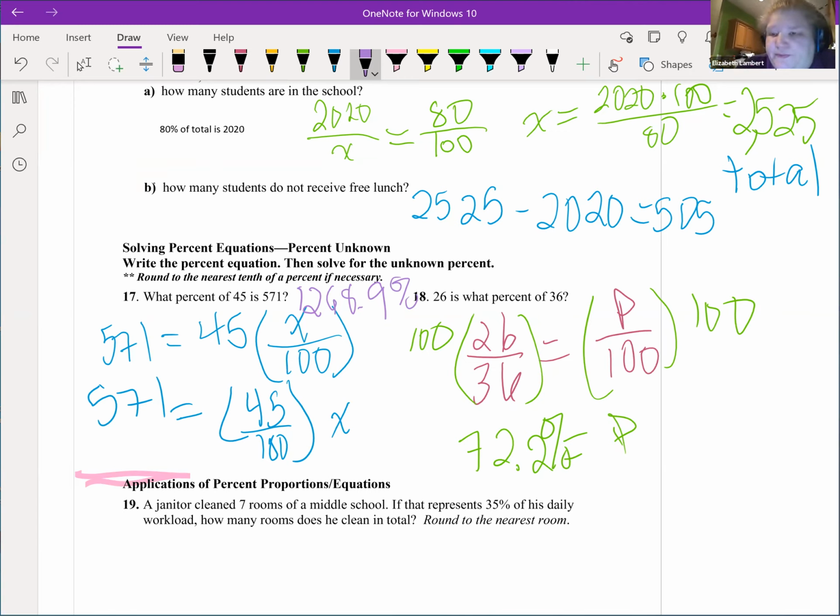All right. So any way you want to set these up and work, you can do it, but they all end up devolving back to multiply two of the numbers, divide by the third number. The catch is figuring out which number goes where. That's why I like is over of percent over 100. I can see all my numbers very clearly. The two numbers that are diagonal get multiplied and you divide by the third one every time.